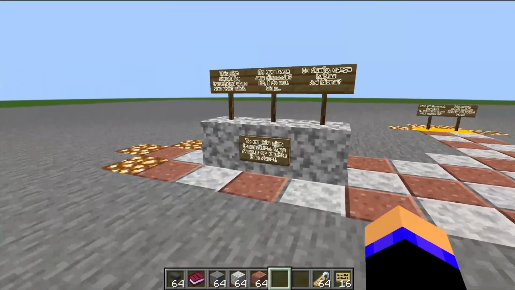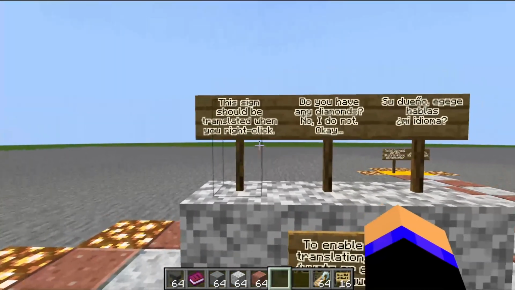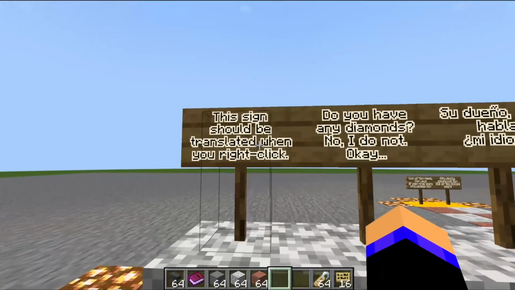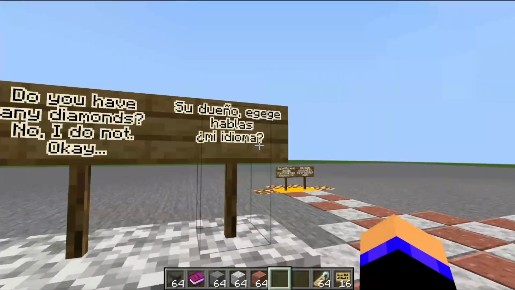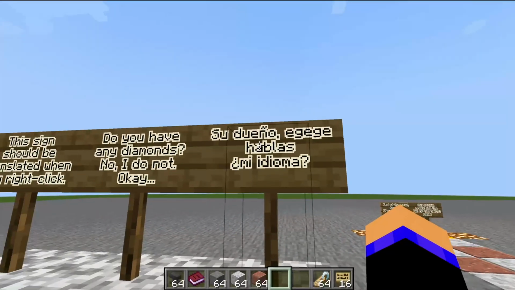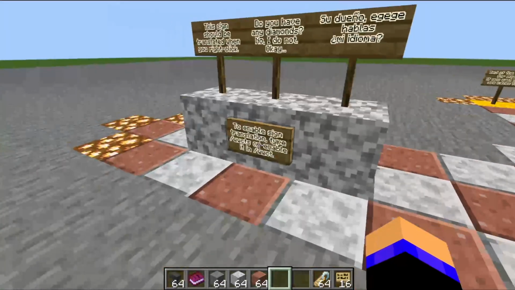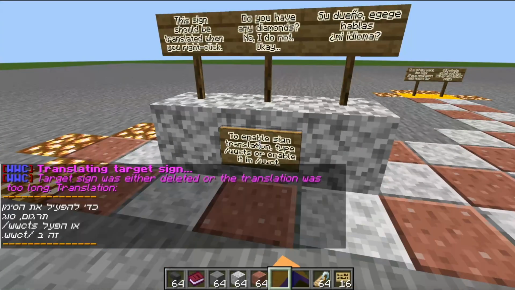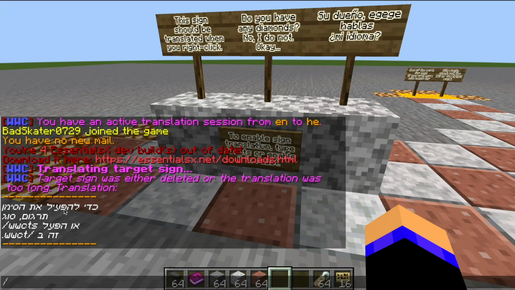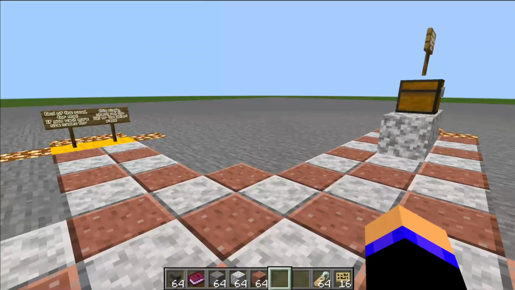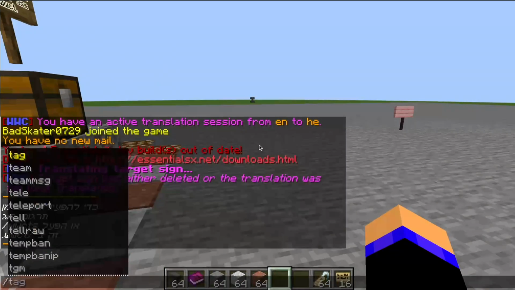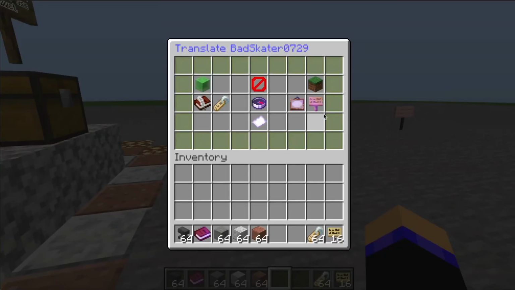However, there's an interesting case that happens when the translation is longer than the limits of a Minecraft sign, because essentially on each of these lines, I believe the character limit is 15 or 16 or so characters in Minecraft. So if we exceed that, let's right-click on this sign now, all we do is we simply send the entire sign in chat to the player. And that's sign translation. So now let's take a look at the next type we support, which is item translation.